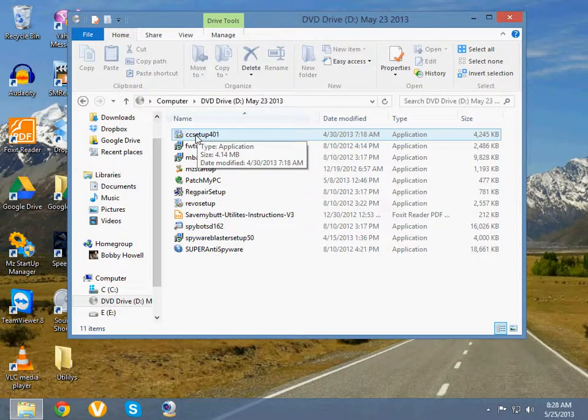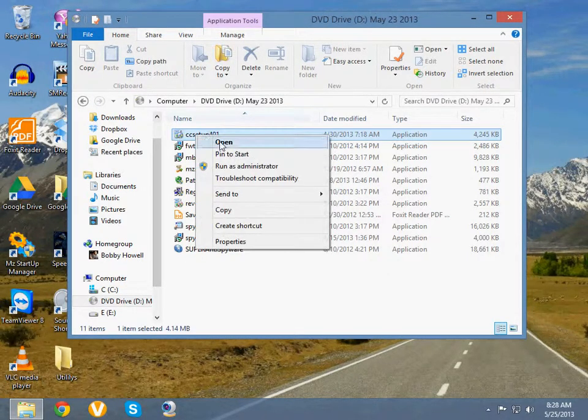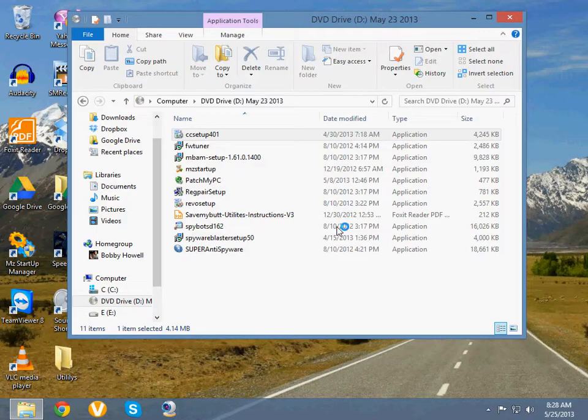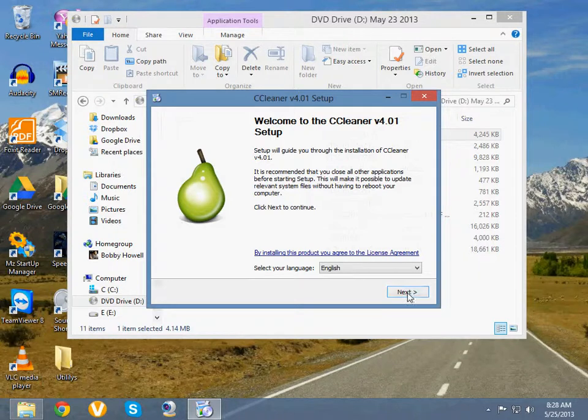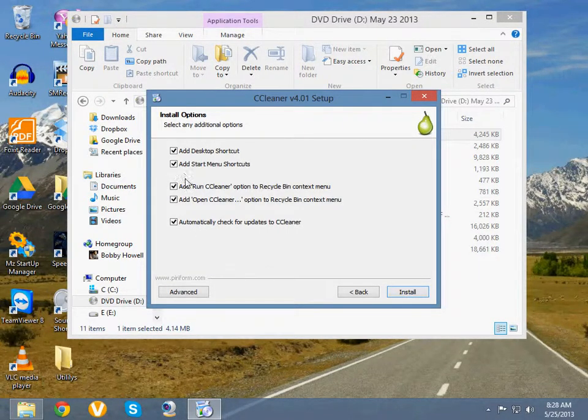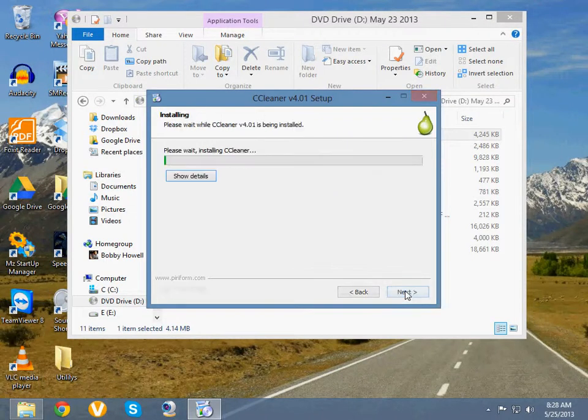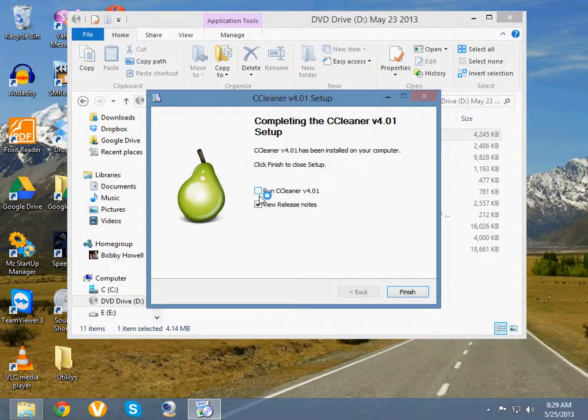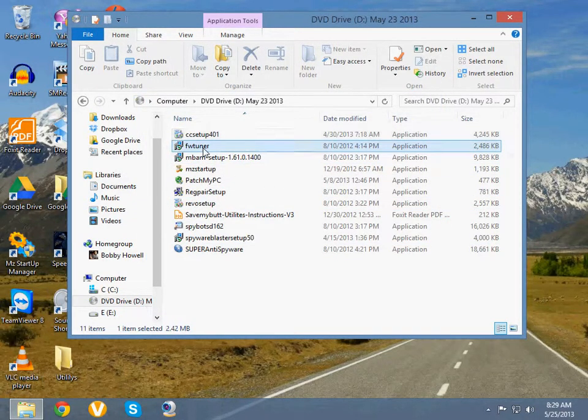All I do is a lot of tech stuff and just pass along what I have learned. And these really work. I have run them for a long time. First thing I do is install. Okay, I don't want a start menu shortcut. I'm going to put it on the desktop. I leave the rest of them checked. For right now, I'm not going to run and review anything. I'm just downloading all of these.